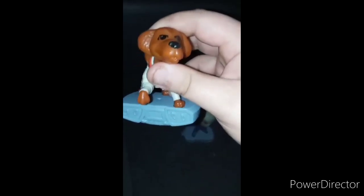Okay, so I think these two are going to be my favorite out of the set so far, because if y'all know, I am a dog person. I have a pet dog. His name is Parker, which y'all probably saw a video of him before we adopted him. So let's take a look at Cosmo. I don't know if it's a male or female, because it looks like a female dog, because female dogs have more fluffy, poodle type fur on them. It's raining. But here's Cosmo.